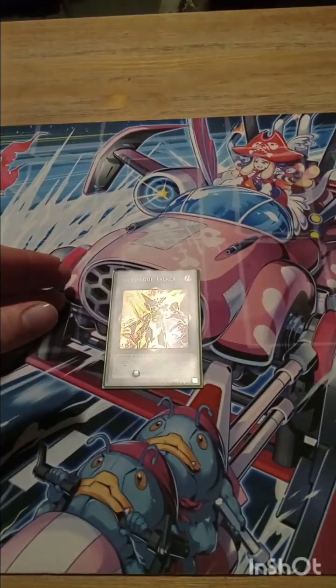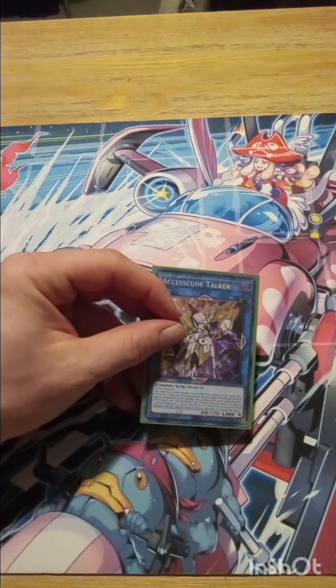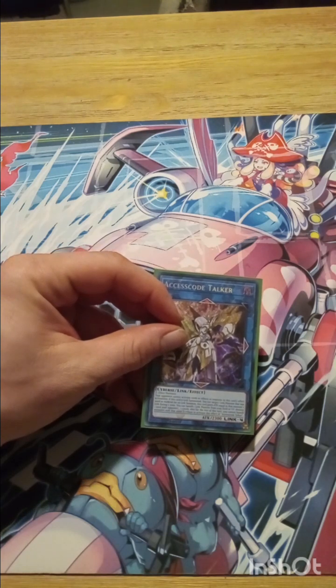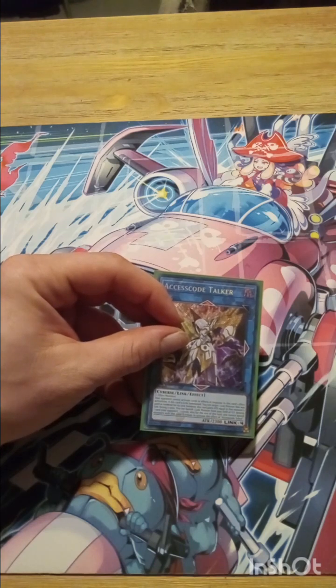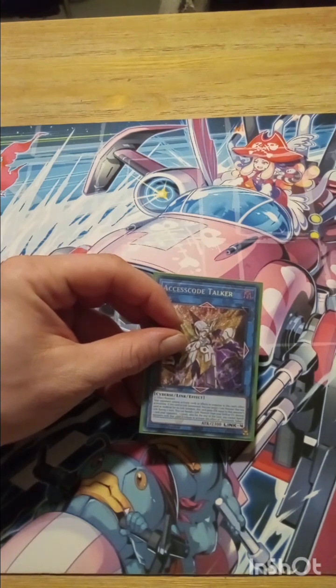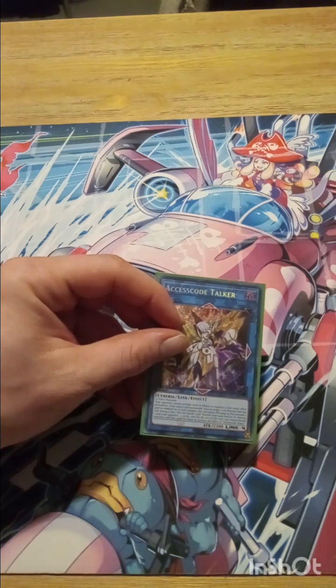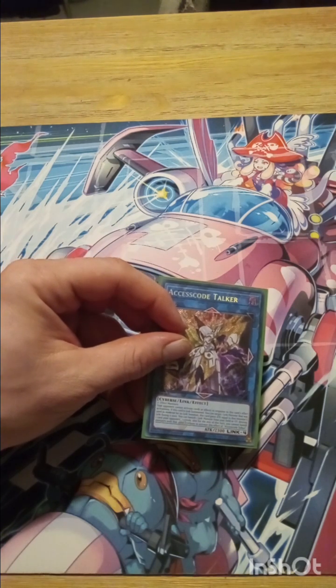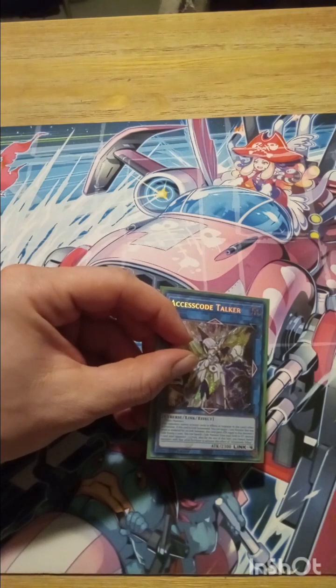We also have one copy of Access Code Talker, which is a beautiful card because your opponent cannot activate cards or effects in response to this card's effect activations. If this card is Link summoned, you can target one Link monster that was used as material for its Link summon. This card gains attack equal to that monster's original Link rating times 1,000. Then you can banish one Link monster from your field or graveyard, and destroy one card your opponent controls. For the rest of this turn, you cannot banish monsters with that same attribute to activate this effect.